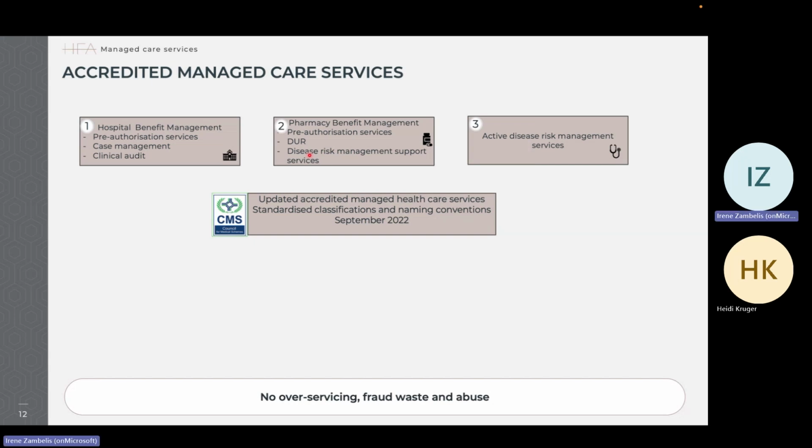And then there's active disease risk management services. And just to note, the devil sits in the detail. There is a difference between disease risk management support services and active disease risk management services that one needs to be aware of. The fourth one here, Heidi, is a very important one, and I feel we really need to put even more attention on it, and that is the network management services.